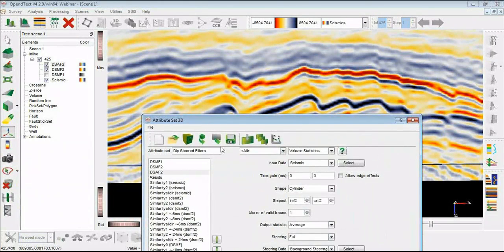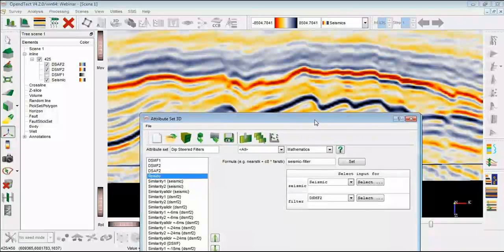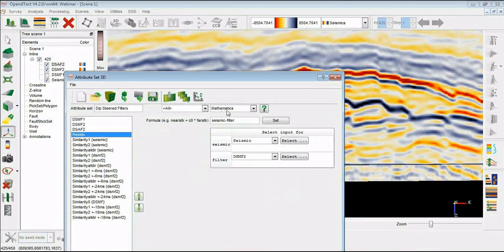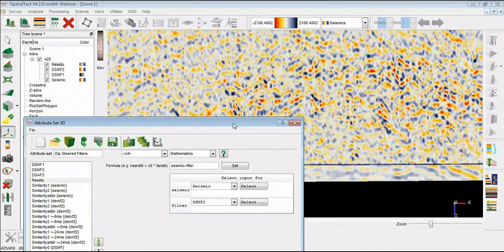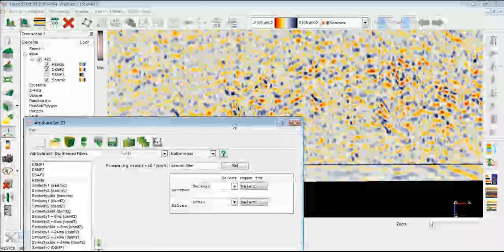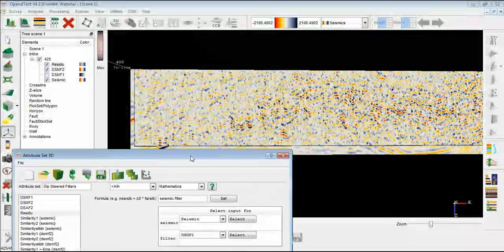And finally, what I always do if I make these kinds of filters, I want to see what's removed. So I make a residue attribute, which is quite simple. I use the mathematics attribute. I say, give me the original, the input of the filter, the seismic data, minus the filter, and subtract them from each other. We'll get an image that looks like this, and that's pretty random noise, maybe some stratigraphic features included in there, but this is pretty much an okay removal for me.